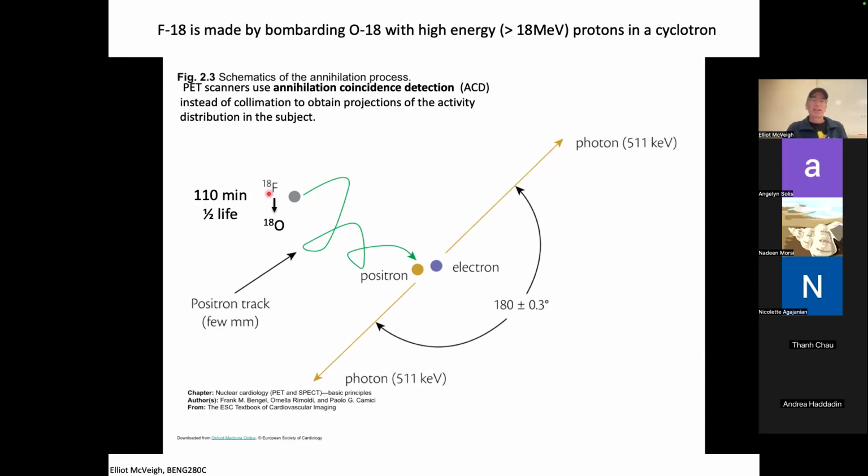And so the thing you have to keep in mind when evaluating spatial resolution of PET also is that the positron will wander in a random path through the patient before it interacts with an electron. And that wandering depends on the energy with which the positron is ejected from the nucleus. So it depends on the agent. But it's on the order of millimeters. We'll have a little chart. We'll say, how far on average does the positron get before it annihilates.